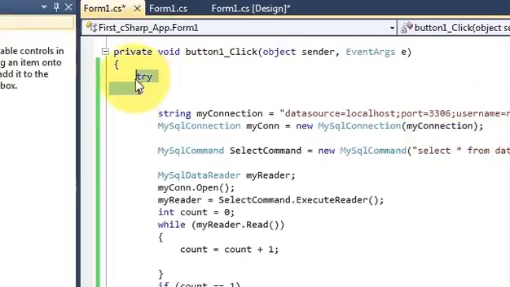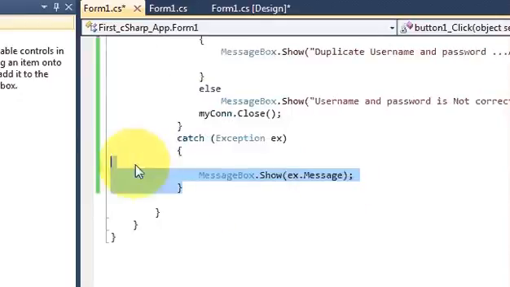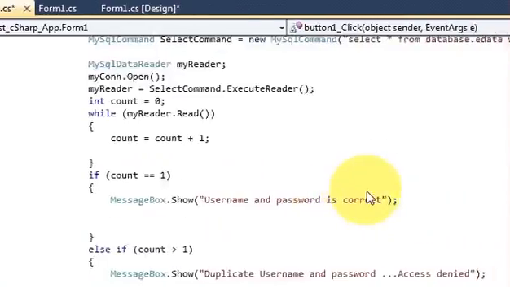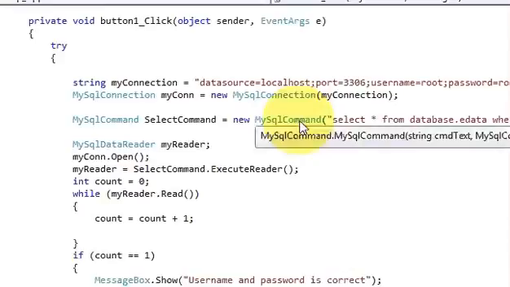So first of all, make a try catch block. Try, just give this bracket, and catch, just close this try block here, this bracket close, and write catch Exception ex, and in the bracket write MessageBox.Show ex, which is this variable name, dot Message in the bracket and bracket closed. So this try catch block will catch the exception which will appear when we are writing the code or when we are executing our code.